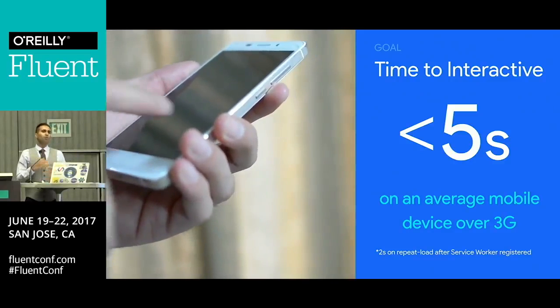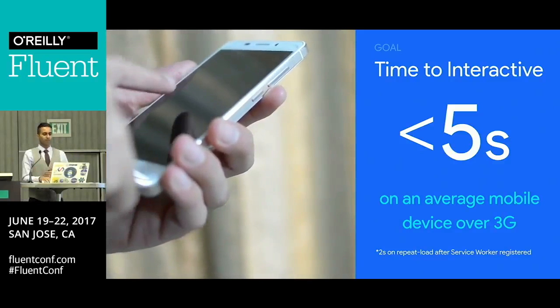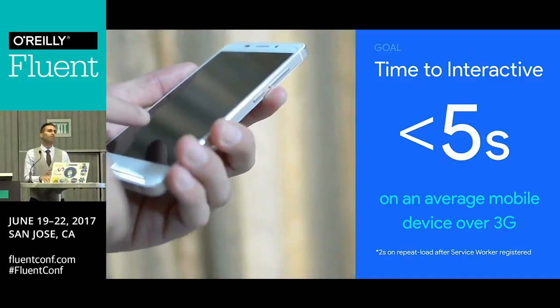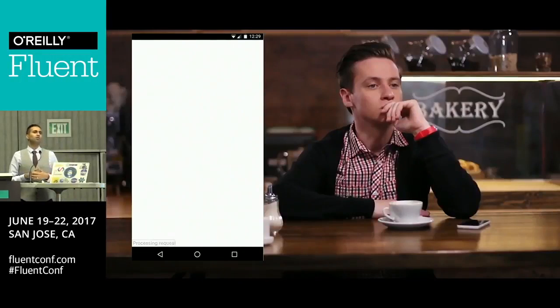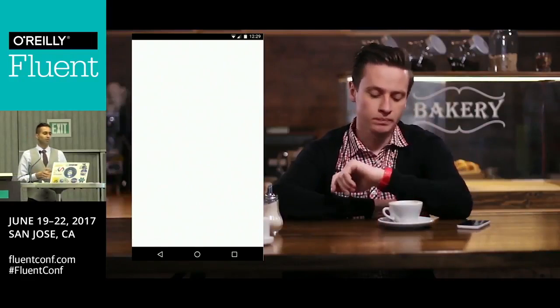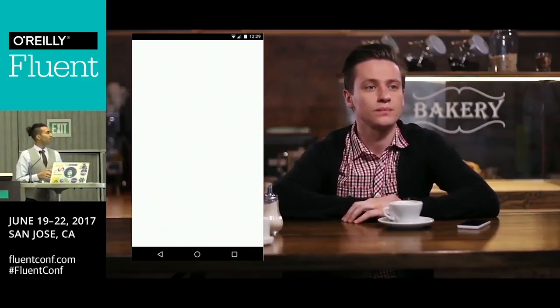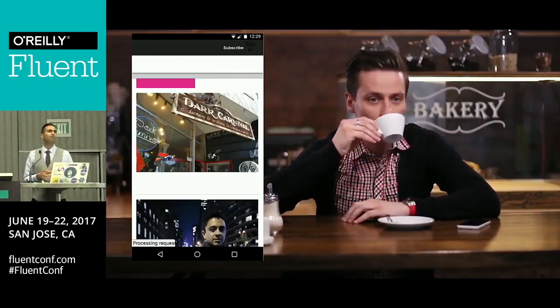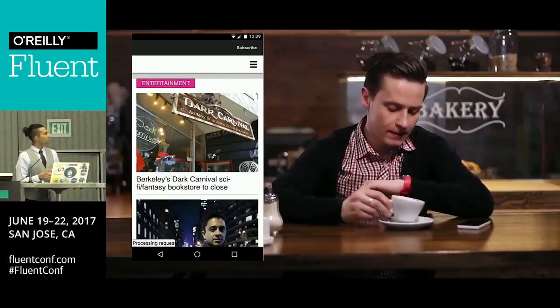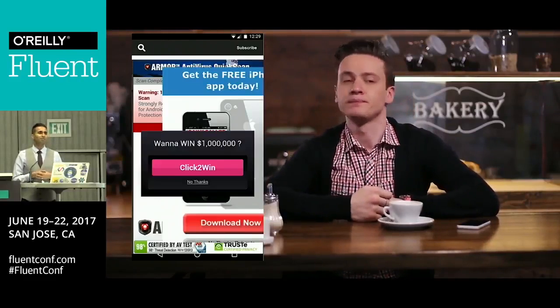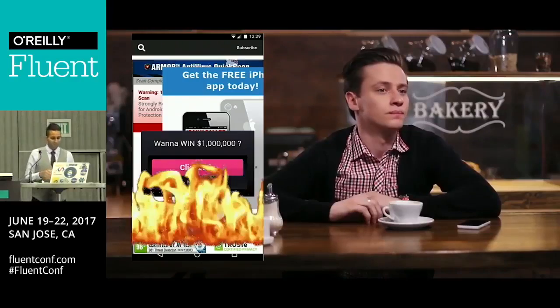Unfortunately, although our goals are being interactive in under 5 seconds, the reality is that for most people, we're still not quite there. The modern experience for a lot of our users on mobile is a little bit different. You often end up waiting quite a while for a page to paint any meaningful pixels on the screen. By the time that it does, you're usually waiting on web fonts or other resources, and then it slowly just descends into madness after a while.